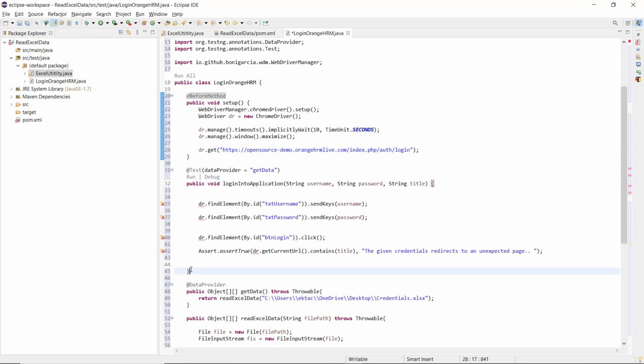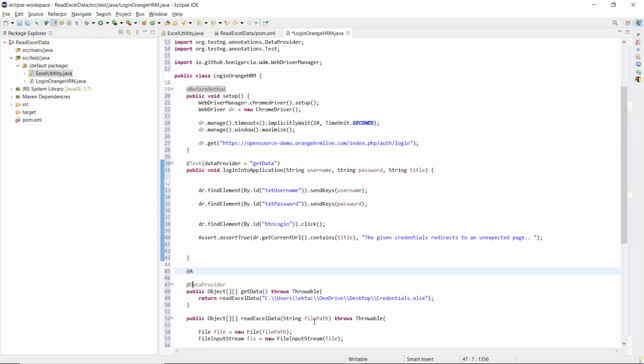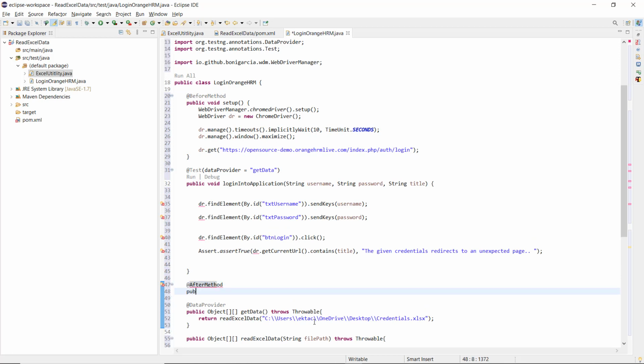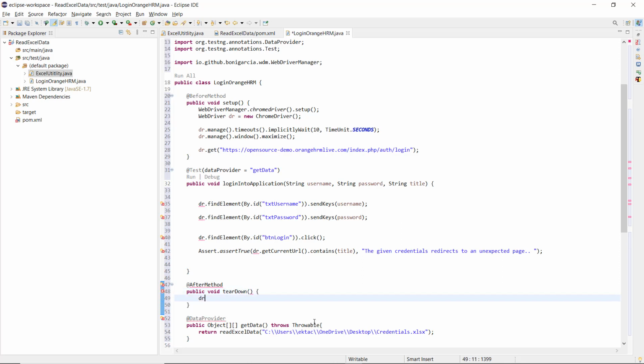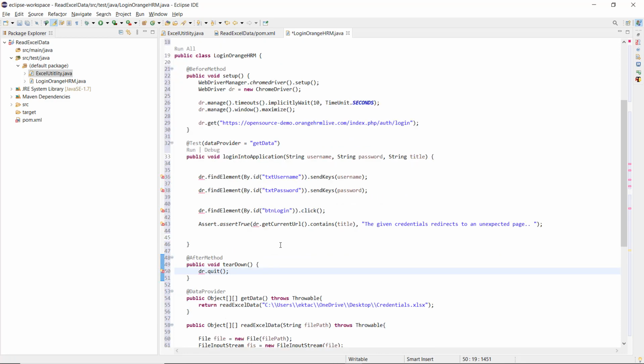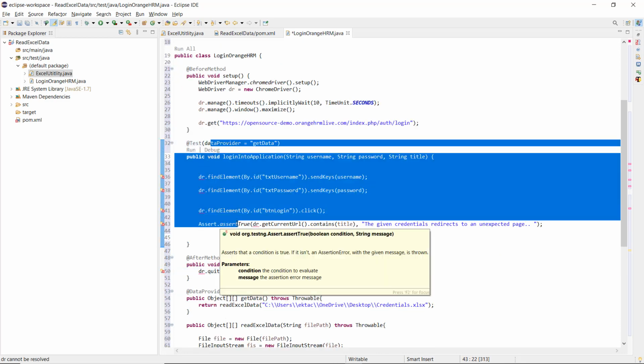Similarly, after each test run, public void tearDown. I want it to quit the browser. Right, guys? Now what will happen? My test case is going to run two times.